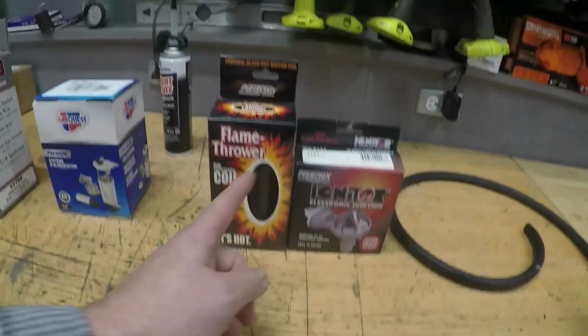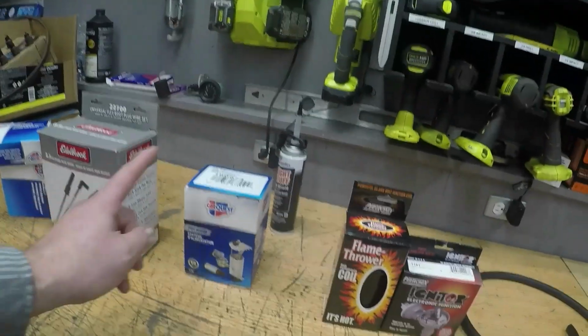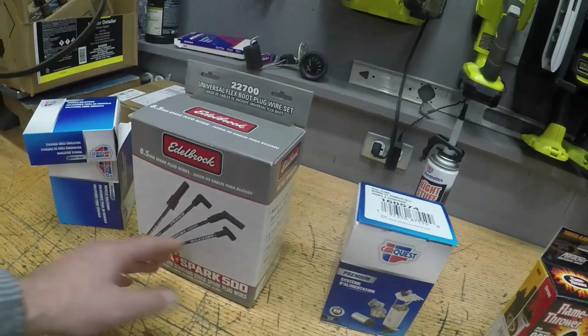Electronic ignition conversion, the coil to go with it. I have a new fuel pump, spark plug wires, new cap and rotor. Not that any of that stuff that's on the truck is really all that bad. It'll probably work and run, but I'm here, I'm gonna do it now instead of having a problem with it later, especially the fuel pump. That's something that will probably just go out. Probably the water pump too. Once I get it running, I'm gonna have to put a new radiator in and stuff. I'll probably do a water pump and thermostat then. So let's get to it. Let's get this electronic ignition conversion done.